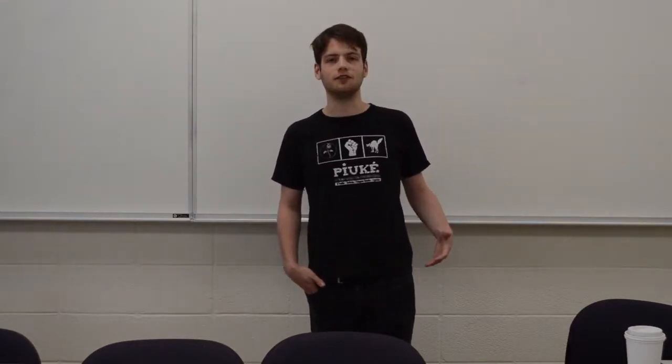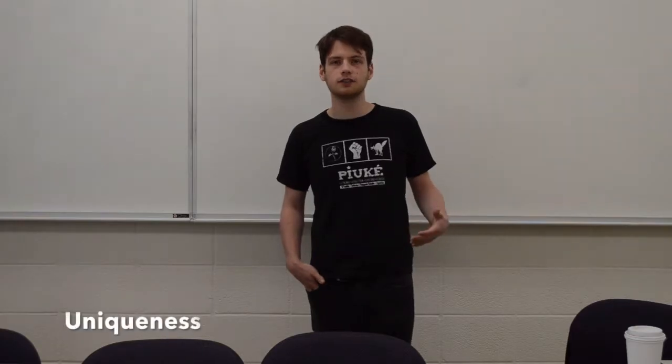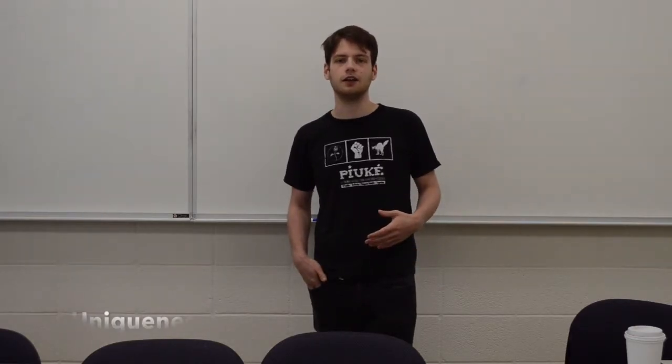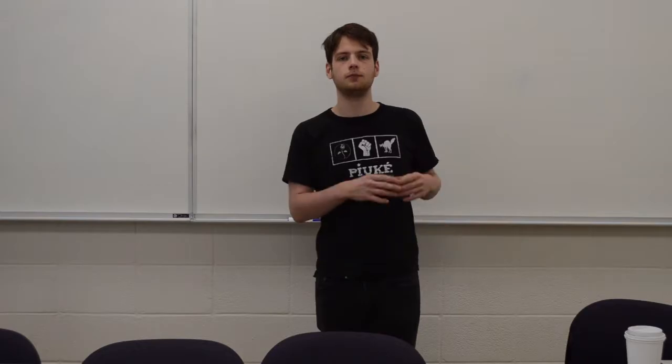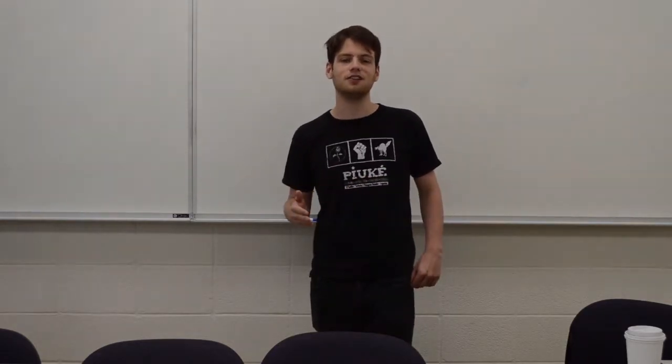So there are three parts of a disadvantage. First is argument about what's happening now. We call that uniqueness. Uniqueness is the idea that the world is doing okay now, but we're in a somewhat fragile state, right? The next part of the disadvantage talks about how the plan affects what's happening now.